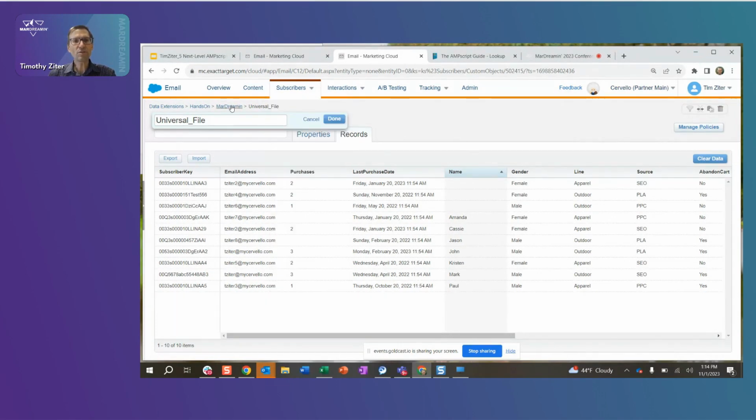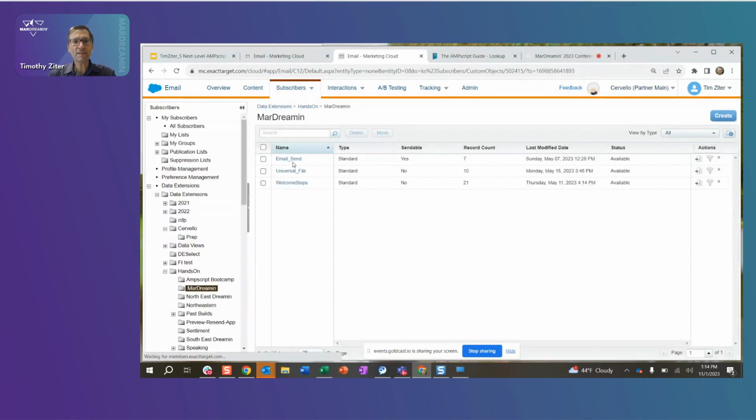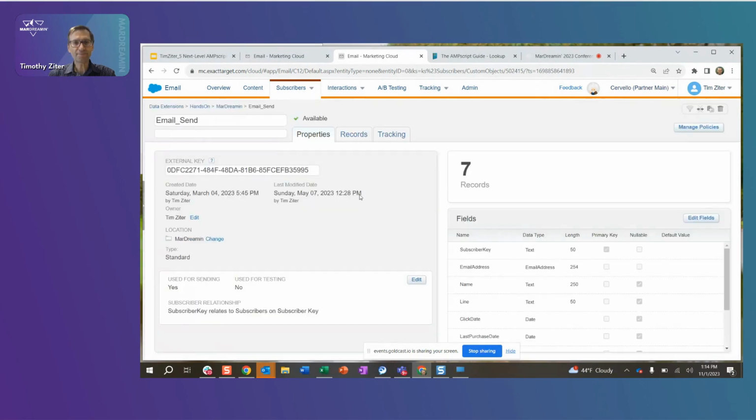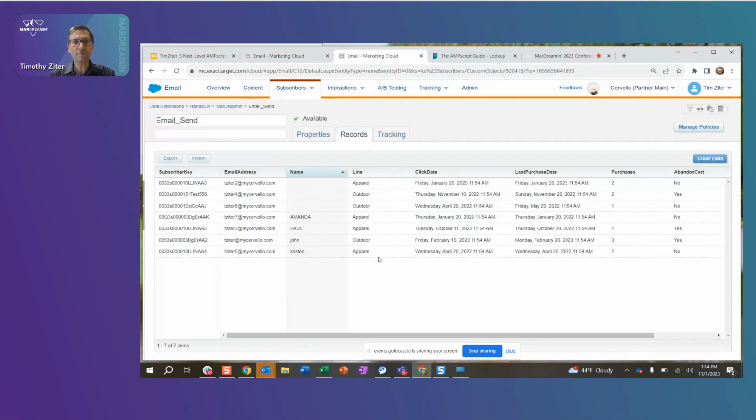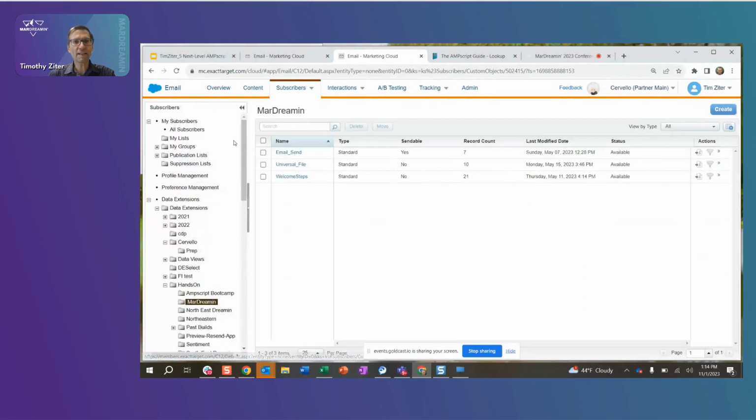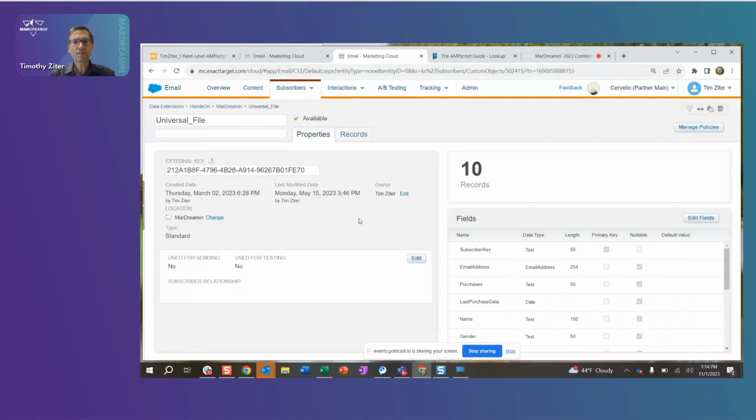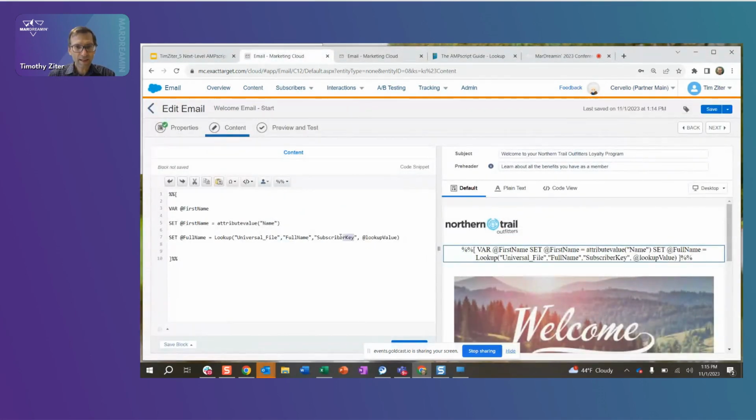What we just need to do is confirm in our email send data extension that that subscriber key is the same. So yeah, we've got the subscriber key, and that is what we're going to be using to link into this universal file. So the field that we're looking to make that link is subscriber key in the data extension that we're doing the lookup. So we're going to pass that into here. It's already there, but we'll just paste that over anyways.